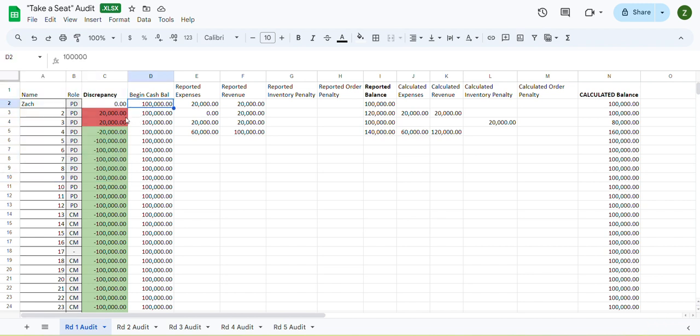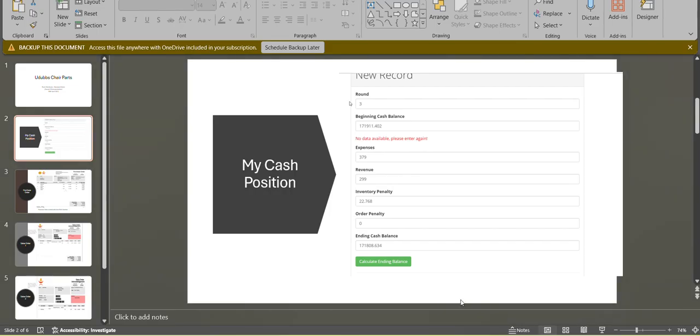When the students report the numbers, it'll change through the different rounds, but to start off, every student starts off with $100,000 in cash. To begin the process of auditing, you'll simply need to go over to the save file and review some of this information. This is from a student who was in round 3, and you can see how some of their numbers are going to be a little bit different than what you would see on round 1.